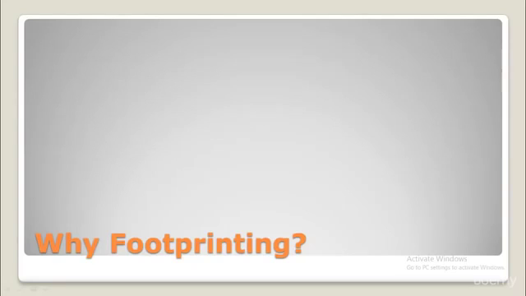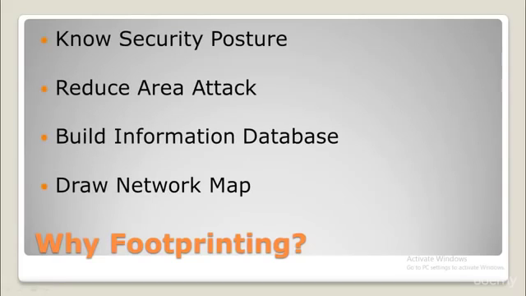So for attackers to build a hacking strategy, there are a few things. That is knowing the security posture, performing footprinting on the target organization in a systematic and methodological manner. They will be able to get the complete profile of the organization's security posture. It will also reduce their area of attack because they will get a specific set of IP addresses, and they know that okay, this company only uses this set of IP addresses, and it will be easier for them to hack into them because they already know what can be. So they just have to guess some specific random things, and by doing a good amount of social engineering, they will even get that.